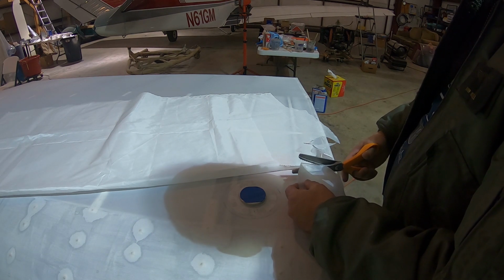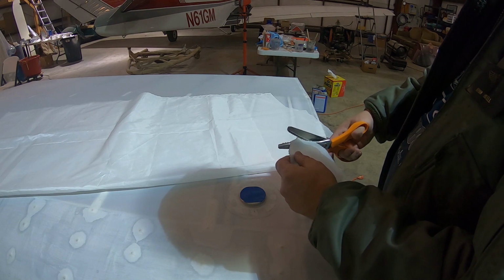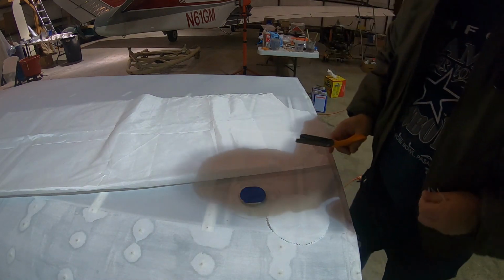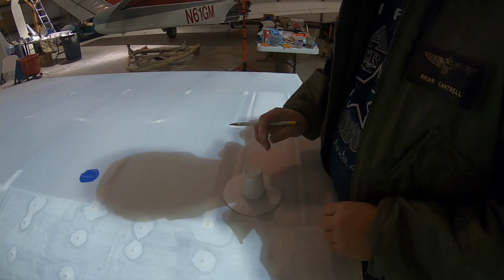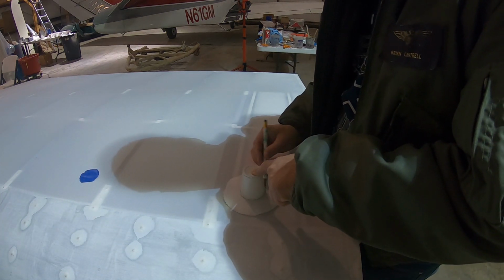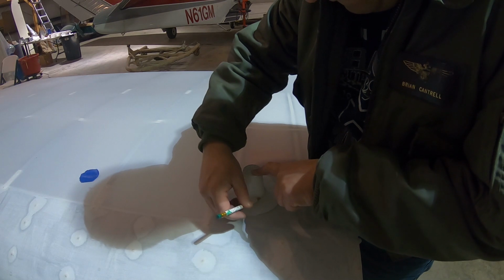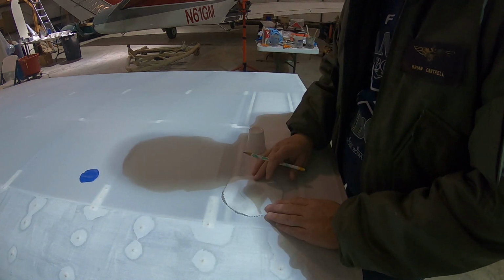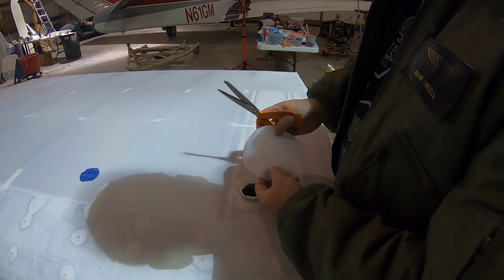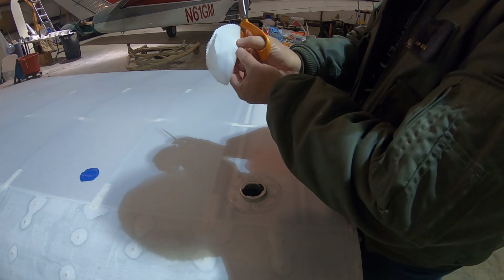It doesn't have to be perfect, but more like a circle and less like an egg would be great. That's that. Now I find a little cup here. It's about the size of the tank opening. All right, we'll let that flash off. Now I'm going to cut out this inner circle.